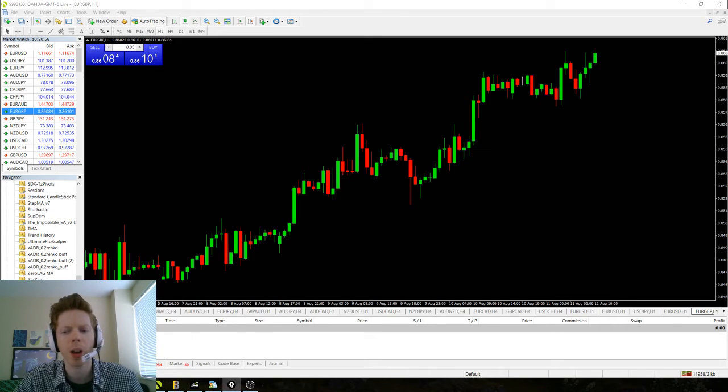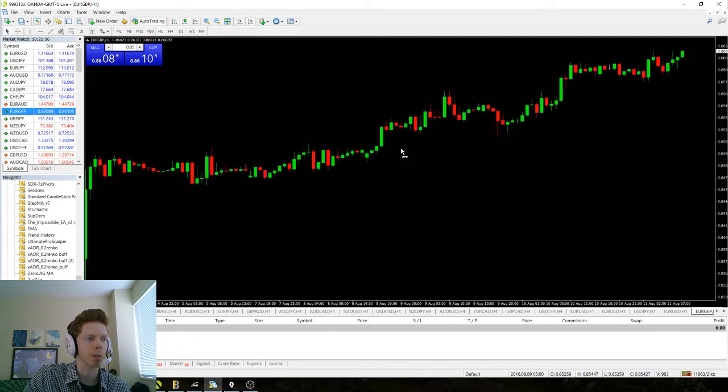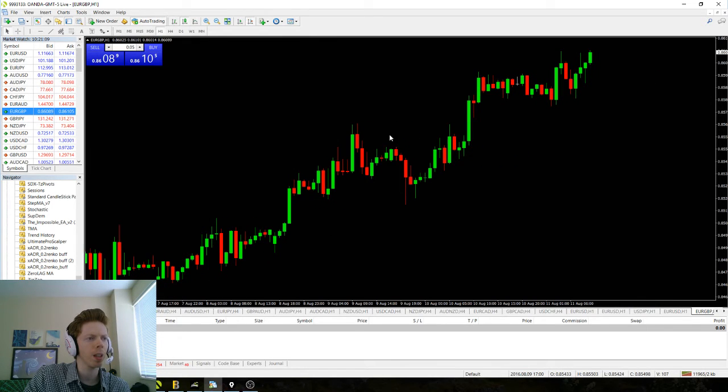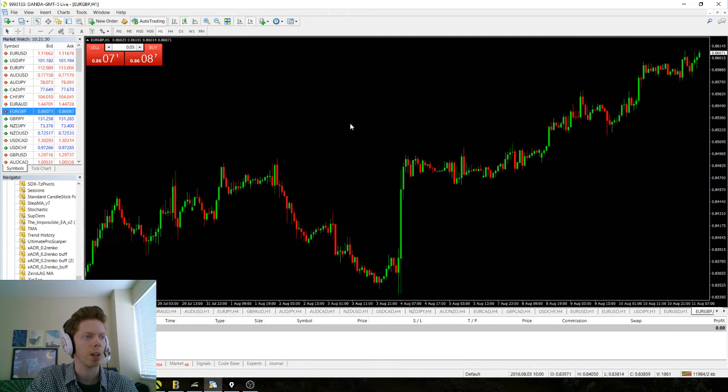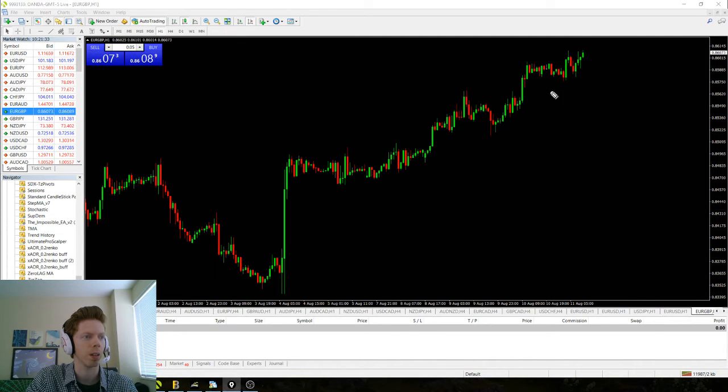Now, there's a problem with this pair. The big problem with this pair is, and I used to trade this pair a lot, and I know quite a bit about this pair as well. The thing is that it's so heavily driven by the pound, especially since the Brexit has happened and leading up to it. For about a year now, it's been heavily driven by the pound. So why not trade the pound instead if you're trading this pair, since it's so involved and tied into that.